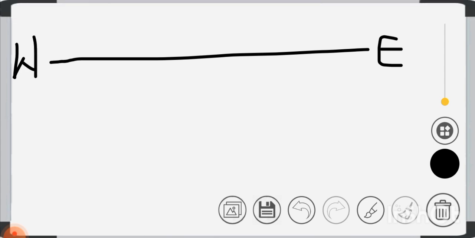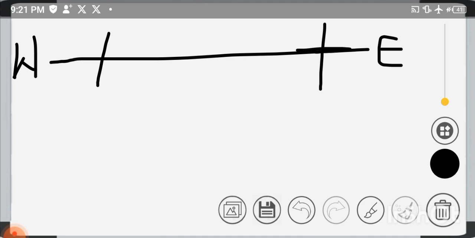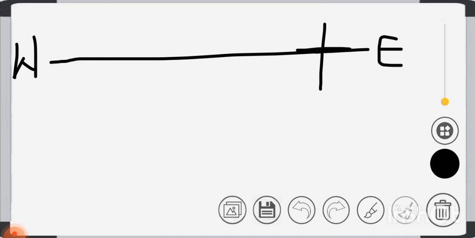S and Y are two points on the road. Let me just mark it. But let me not even mark it like that, because I'd be marking it like a dull person. I should mark it like this, using four cardinal points, because it's a bearing question. And in bearing, if you want to mark a point, use these four cardinal points. So S and Y are two points on the road, 150 meters apart.